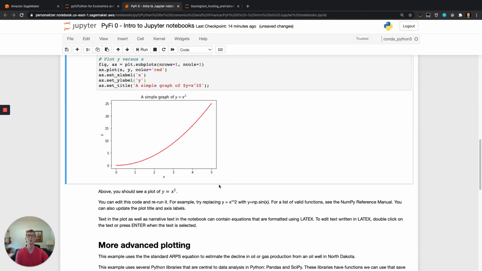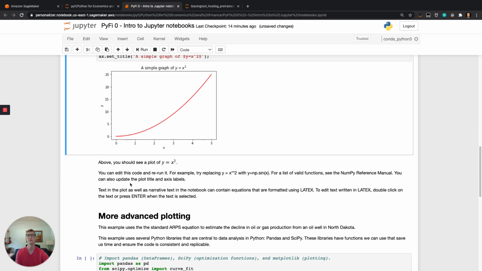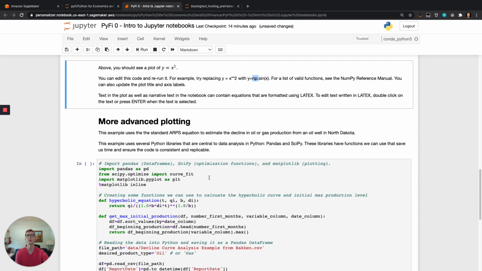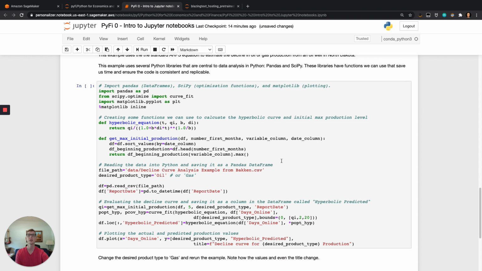So that is a simple plot using Python in a Jupyter notebook. Very basic. The explanation here has some other information you can use if you want to do, like, a sine curve. We'll deal with that later. But that's a simple example, and I want to show you a more complicated example. I'm not expecting you to understand what this means right now. We will go through this and talk about why it's designed the way it is.